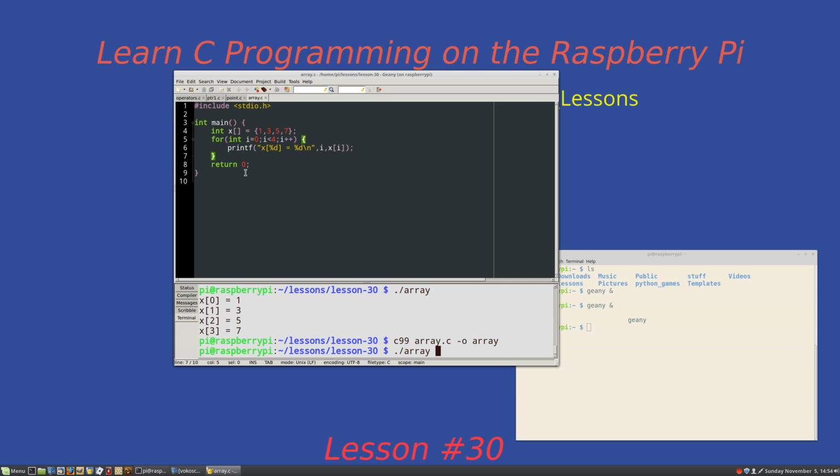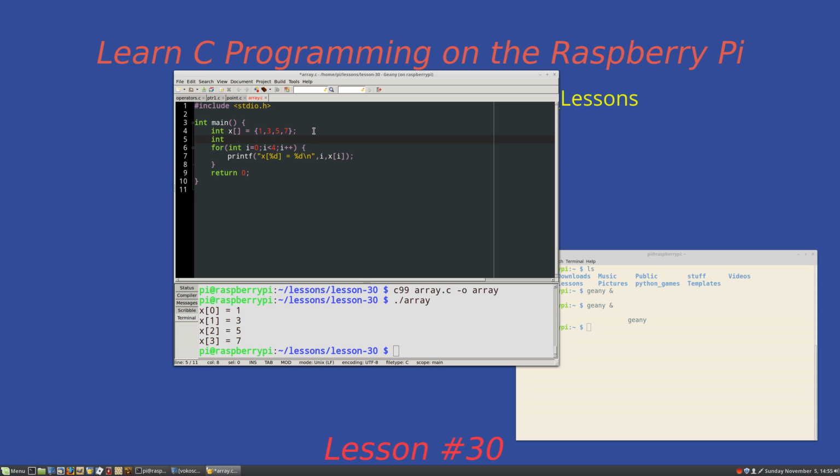Okay, so this looks pretty straightforward, but the question is, what does this have to do with pointers? Well, they have a lot to do, because in some ways arrays and pointers are kind of duals of each other. They work very similar, in other words. So let's make a pointer here, a pointer to an integer here.